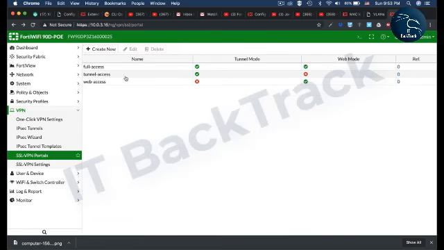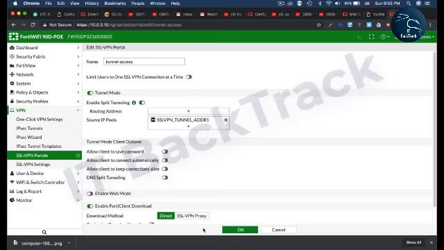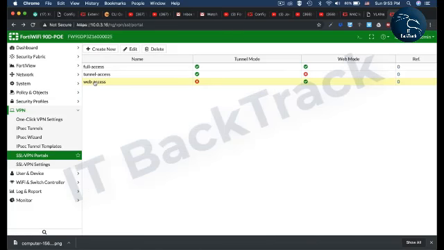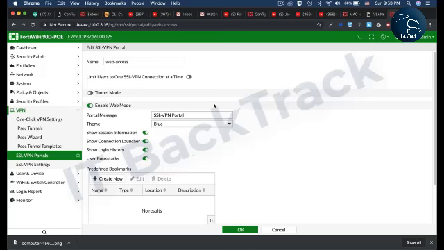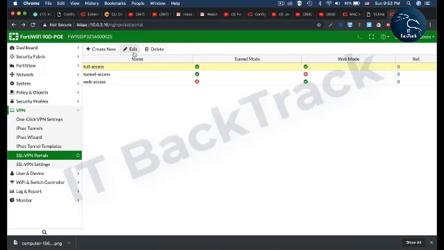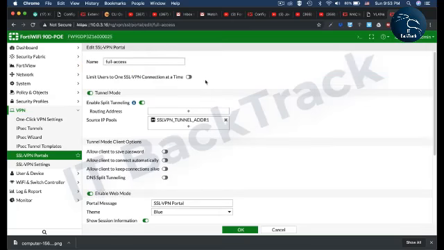We can also choose a VPN portal that allows us only a tunnel mode VPN or only a web mode VPN. We will use the full access VPN portal that allows users to get into the tunnel using their browser or using the FortiClient, the dedicated VPN client.